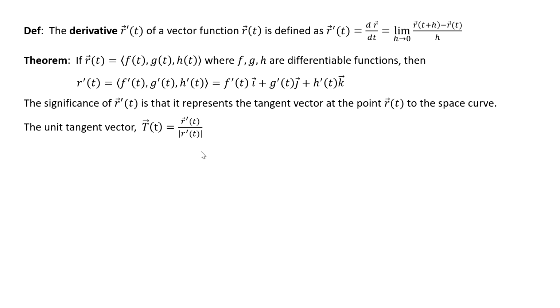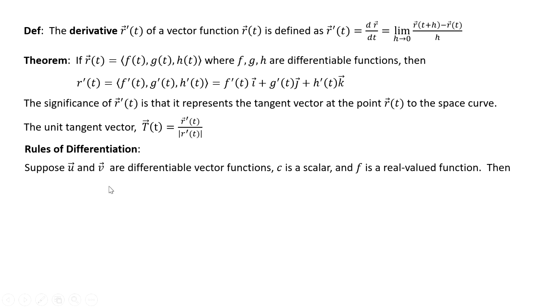Done. So to be able to represent the velocity vector, knowing the speed, the magnitude, you need the unit tangent vector. That's one reason why we need the unit tangent vector. And you'll see mathematically what the pertinence of a unit tangent vector is. Cool. All right. Next, what's the other one?